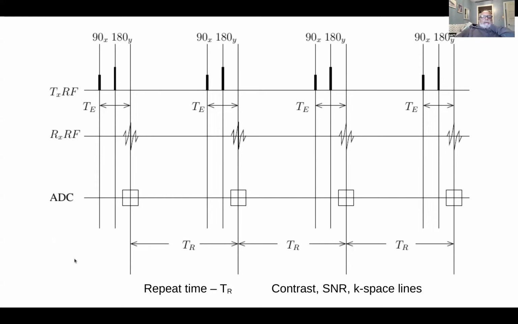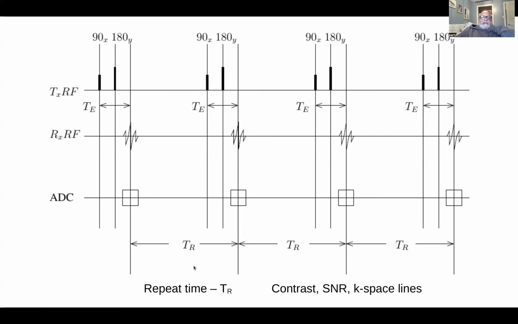So then what we do is we repeat that basic sequence. So here's what we had in the previous slides, kind of compressed in time. So TE is the space here between the beginning and the middle of this ADC block when you receive your signal. And the same all the way down. It's the time between the 90-degree pulse and when you measure the middle of the ADC. So we repeat that, and we repeat that at a time known as TR. So that's the repeat time.